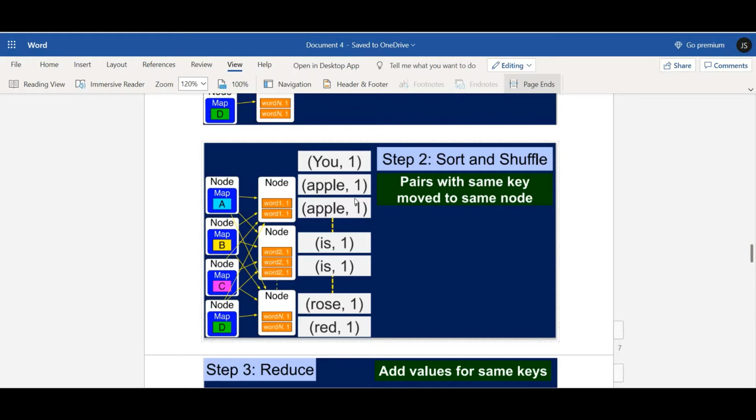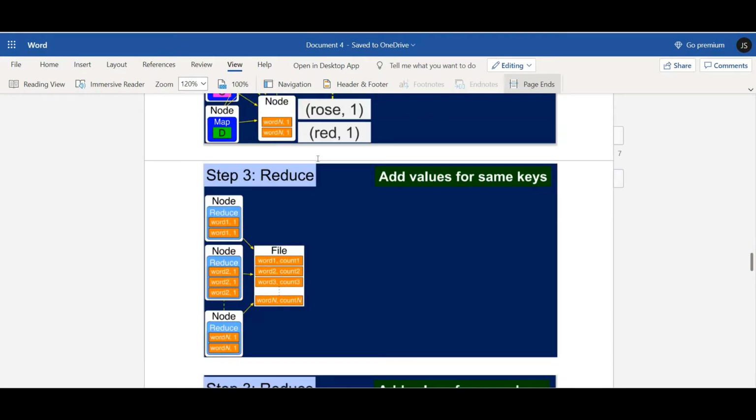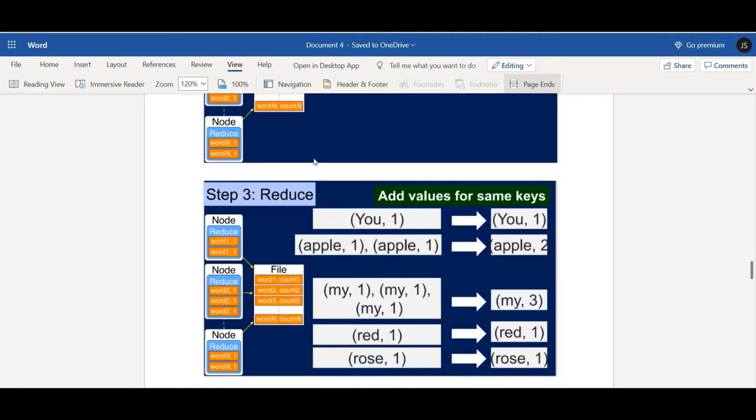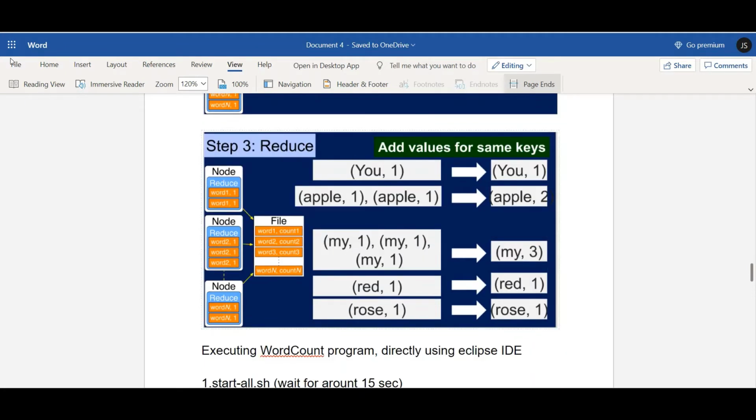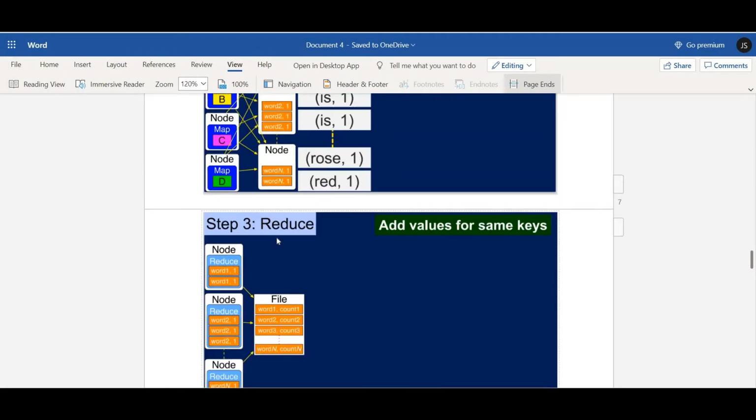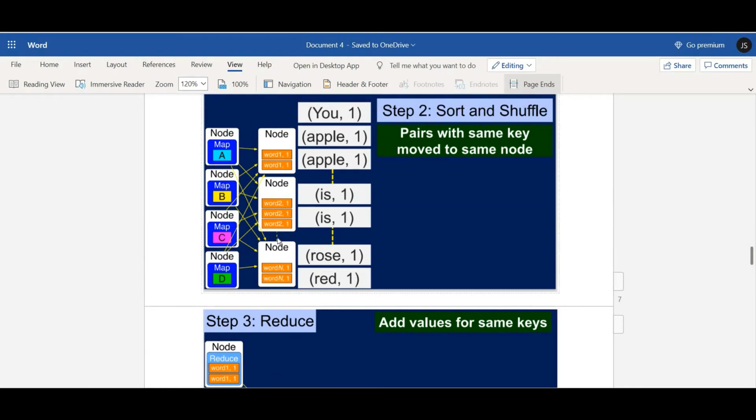So here in shuffle, you make sure that the same word comes in the same block. For example, all the apple mappings should come in the same block. Next is sorting. Sorting means you have to make sure that all the same words come together.